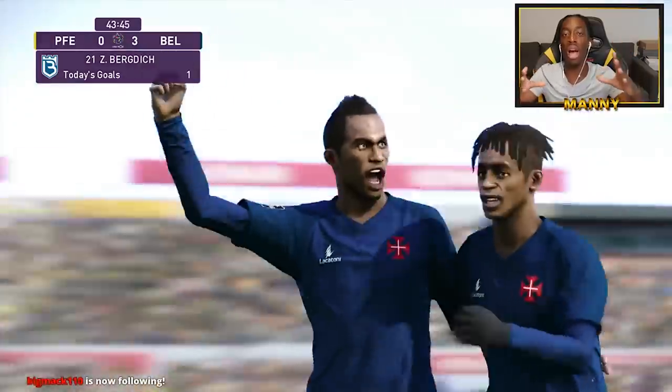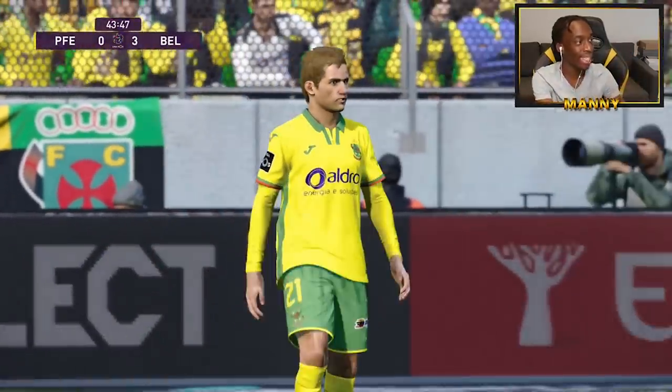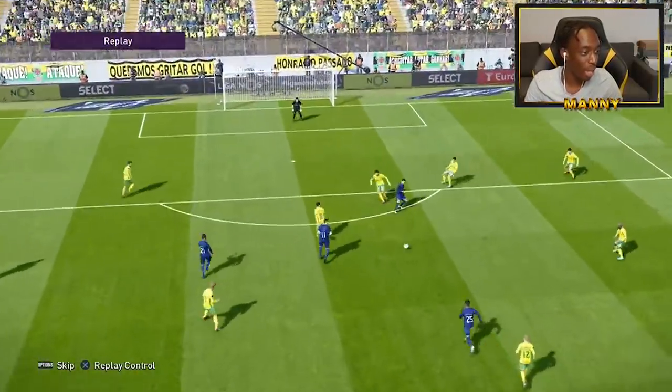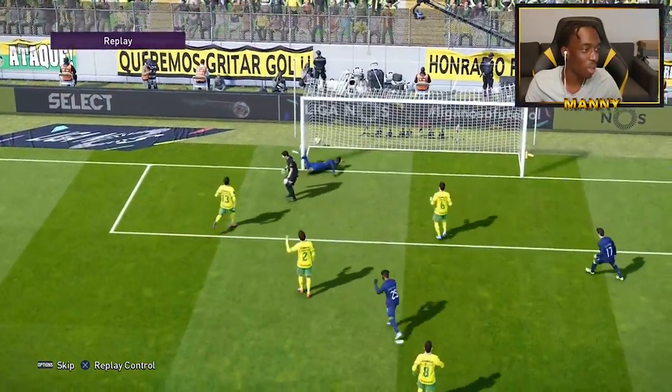What is my role, guys? What role did I pick? Creative playmaker. What have I done? Create the play today. 3-0 away. Look at this. Pop it in. Set it back. Take a touch. The goalkeeper tripped him up and he scored.